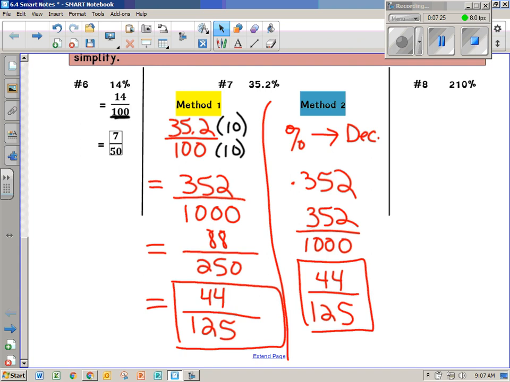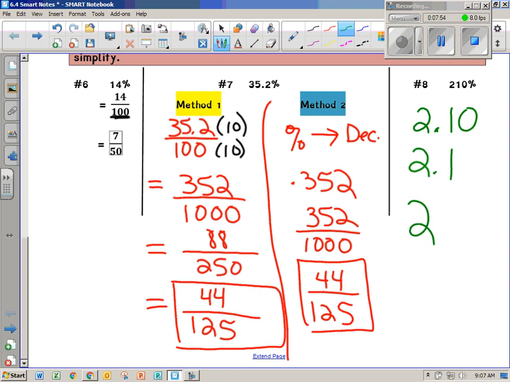So there's one of our percentages that's greater than 100, 210%. Remember, 1 is 100%. So again, I could do it either way, but if we just shift it and change it to a decimal, this would be 2.10, which is the same as just 2.1. So there's that decimal version. Now we're going to a fraction. Well, this would be a mixed number. Whatever's in the front of the decimal is your whole, and you've got 1/10. 2 and 1/10.